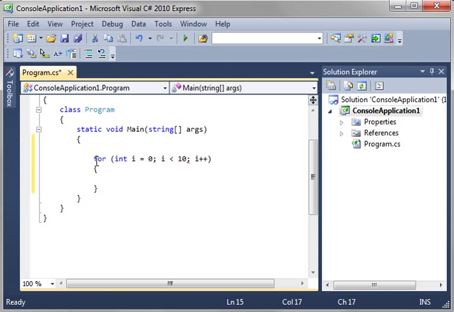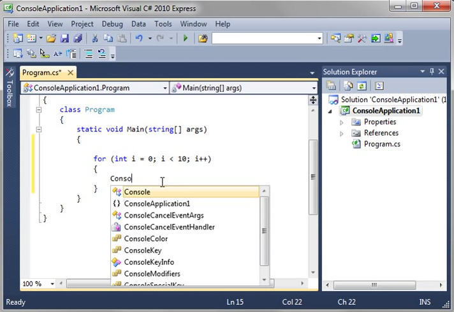And this may look like a really, really funny syntax. And you're looking at this going, what is this? This looks like ancient Egyptian algebra, but it's actually very simple. There's three segments. There's the variable with the initial counter. There is the condition. What do you want to do? As long as I is less than 10. And then what do you want to do to that variable? Well, we're just going to increment it.